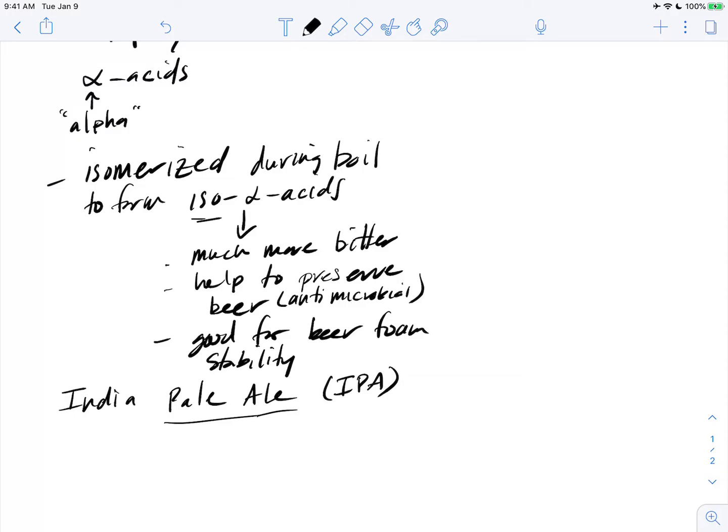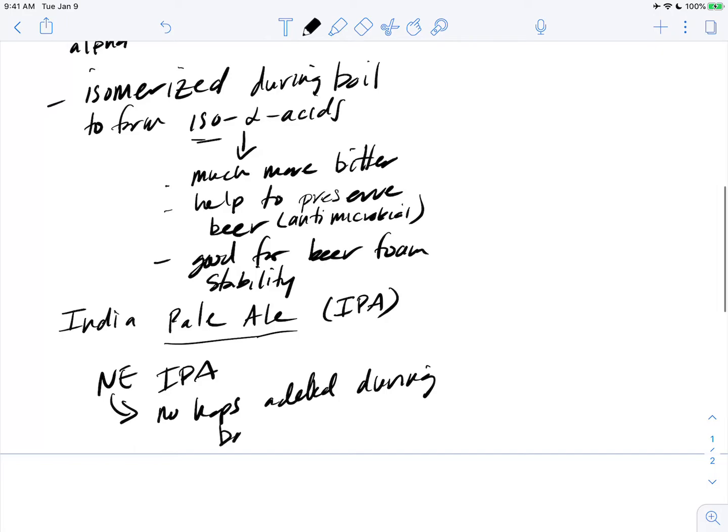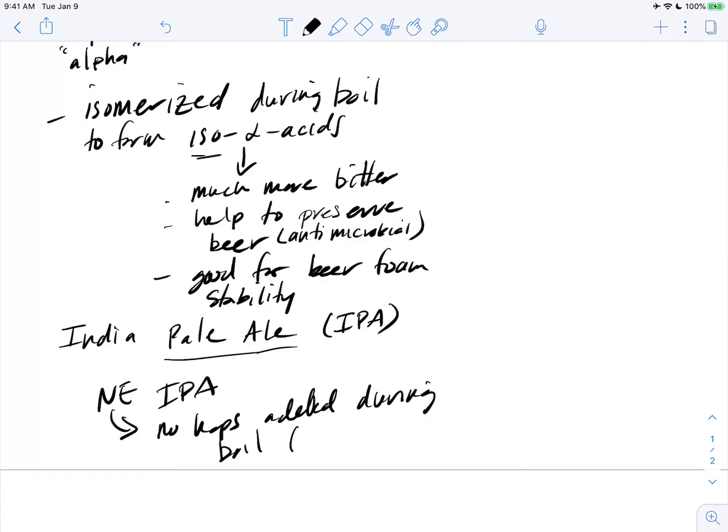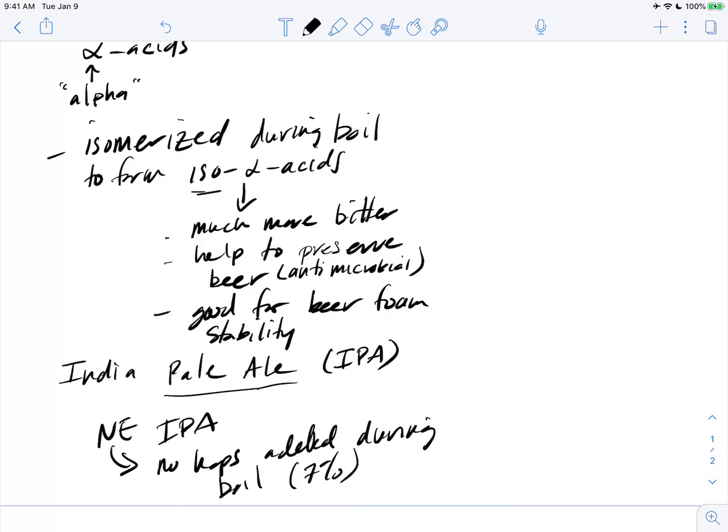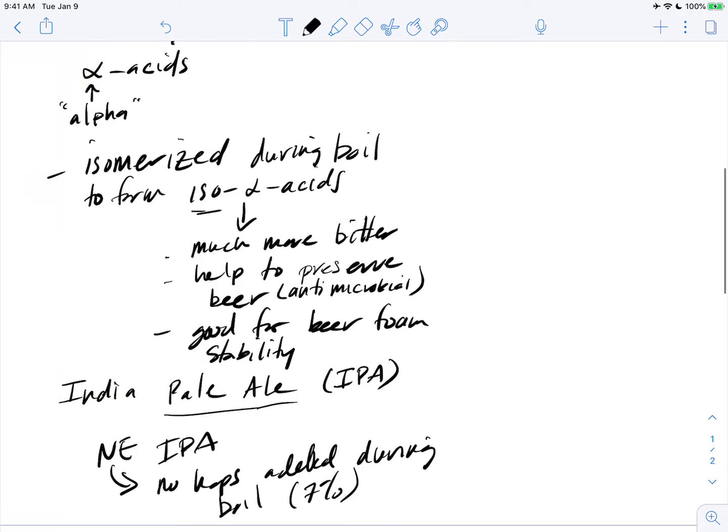So it was very functional, but it's actually the reason that the beer we made, which was a New England IPA, in our recipe, no hops were added during the boil. This is something I asked my brewer friend about. Because no hops are added during the boil, only about 7% of the alpha acids were converted to iso-alpha acids, and this is one of the main reasons why this style of beer is loathed by brewers, because it makes the beer very unstable. It only has a shelf life of about a month or less. But the public really liked it for the taste, because a lot of people don't like the bitter taste of IPAs. Anyway, I thought it was very interesting that you don't necessarily need bittering hops, or hops that are converted to iso-alpha acids, but most do.